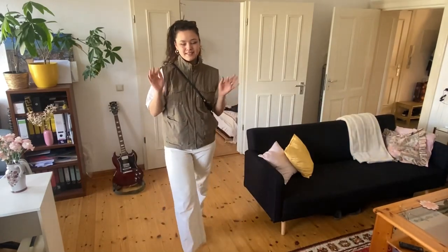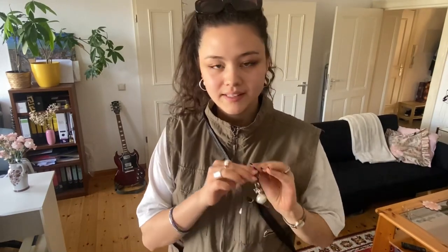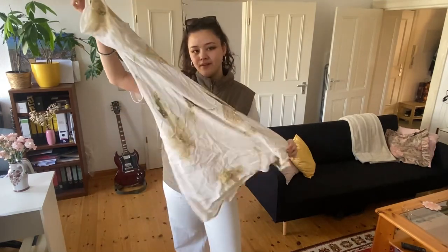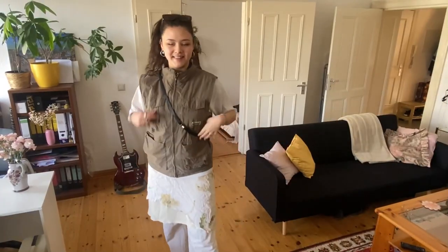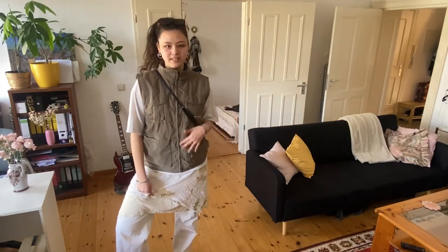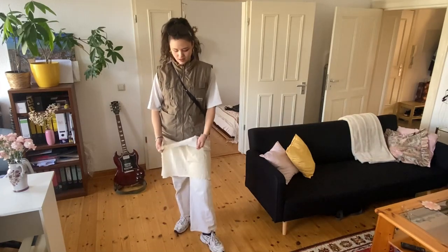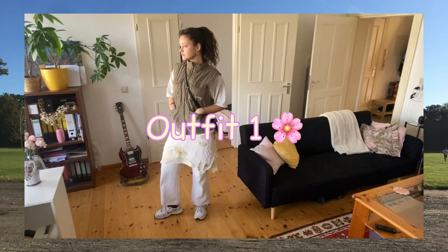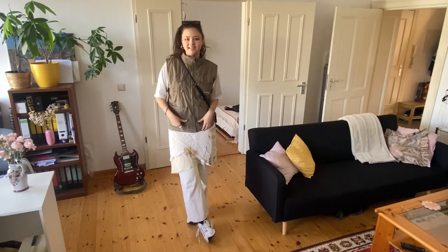So I'm trying to make this fit a little bit more interesting. I added the bracelet and an old vintage watch that doesn't work anymore. I only found this earring to give it a bit more of a touch, then it would be more interesting. I also really wanted to style this summer dress — it's very summery, very floral. Maybe just put it underneath. I actually love this look. It gives a little extra, and I love that the green of the vest is kind of in the flower print of this dress. So that's a cool little detail. This is going to be the first look with the secondhand vest and dress.